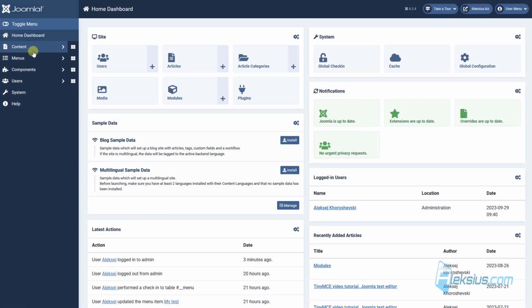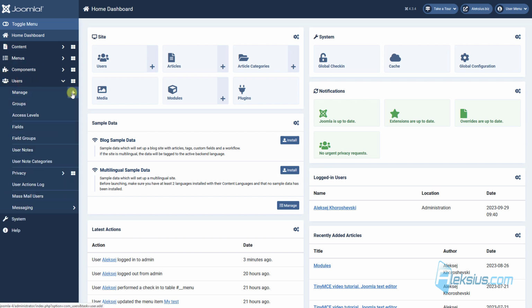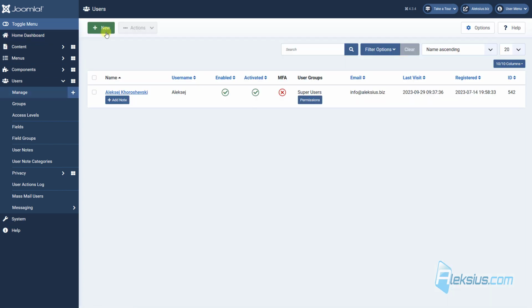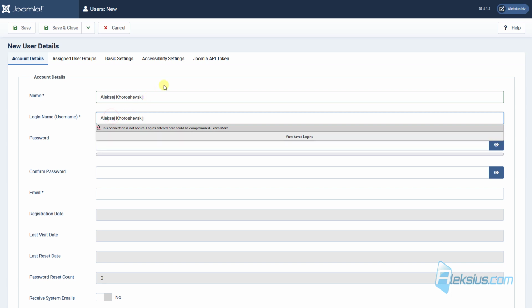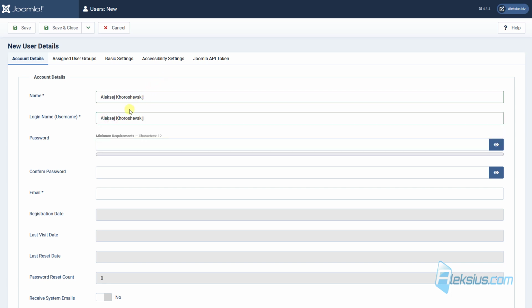You can go, for example, to Users, and click here, or here, or here, or enter here, and click New. Here you need to enter a name and login name. They can be the same or they can be different.